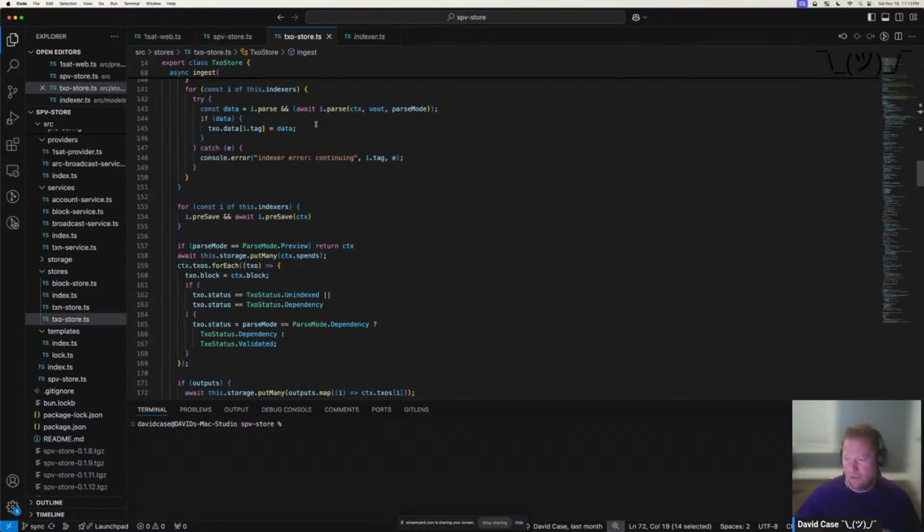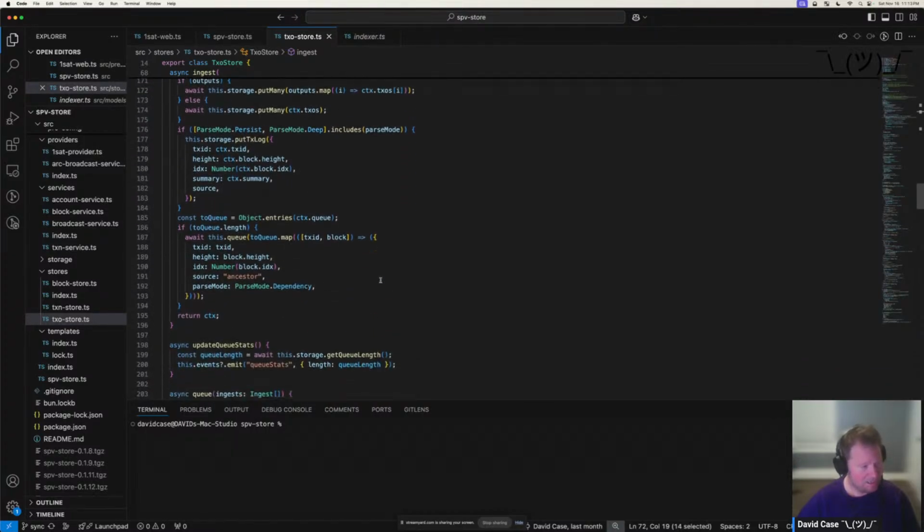In the pre-save, you have an opportunity to look at the whole transaction, not just the things that happened before you, but it's only called once. It's not called for each output. It's just called once at the end for an indexer. That also gives it the opportunity to let all the other indexers build out all their data for all the outputs, so it can get a full view of what the transaction looks like.